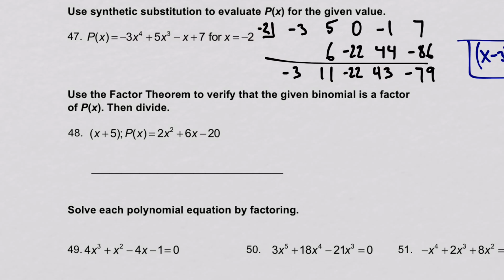When you plug in -2 into this polynomial right here, and you can test that out yourself, plug in -2 right here, and right here, and see what you get. You will get, guaranteed, as long as we didn't make any mistakes, I hope we didn't, -79. Okay, that's what we just did. So P of -2, meaning I substituted -2 into my polynomial, is -79.